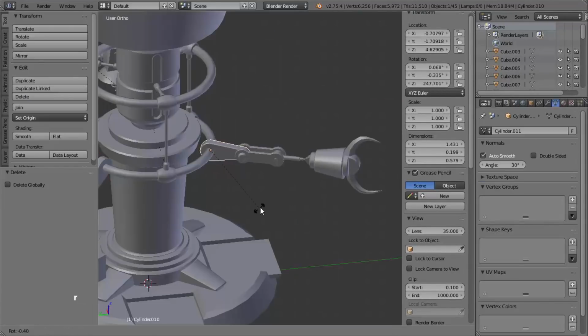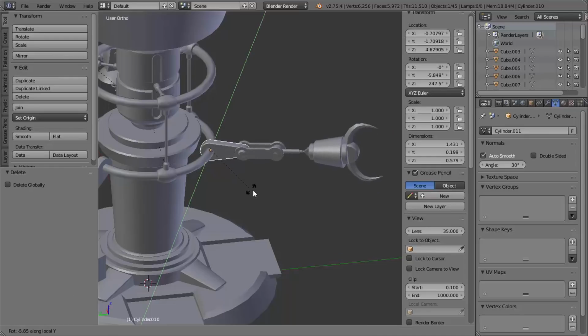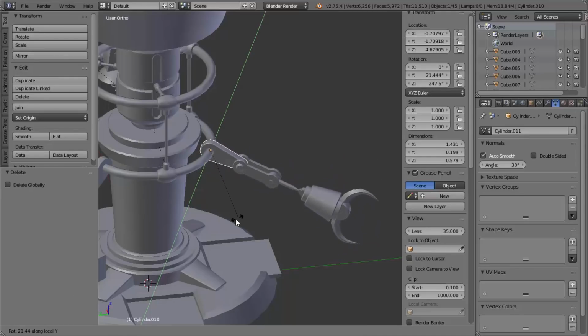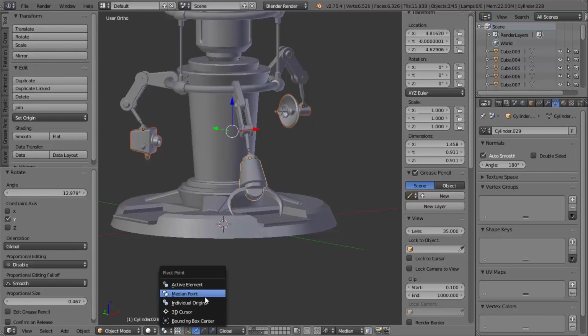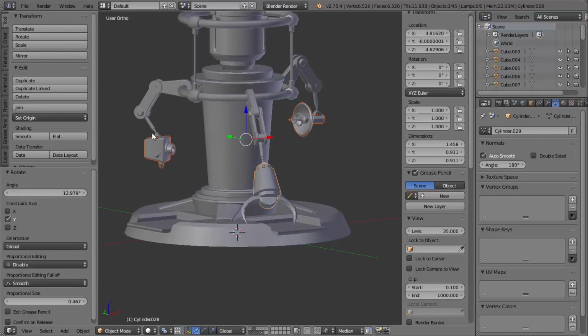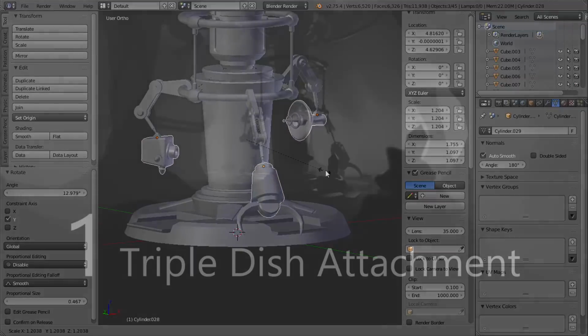and scale. To finish off the attachments, we'll use rotation using local coordinates by pressing the axis key twice, and we'll also do some scaling using individual origins. So now over to Martin to demonstrate all that and get into the details.